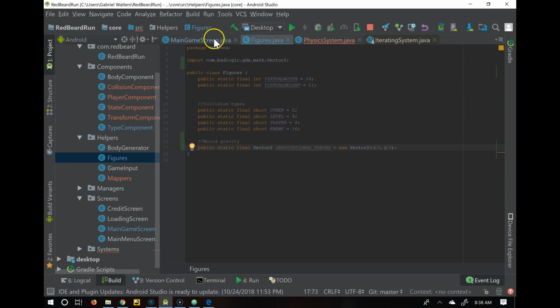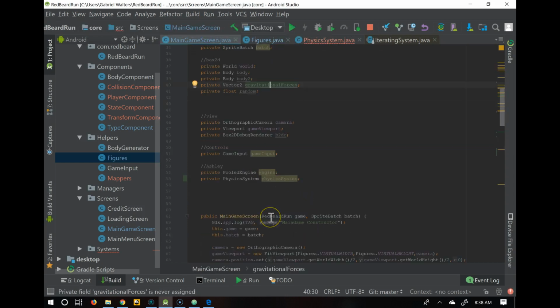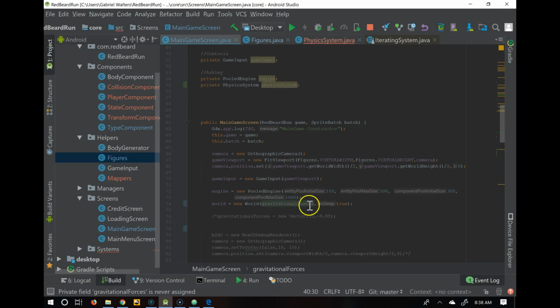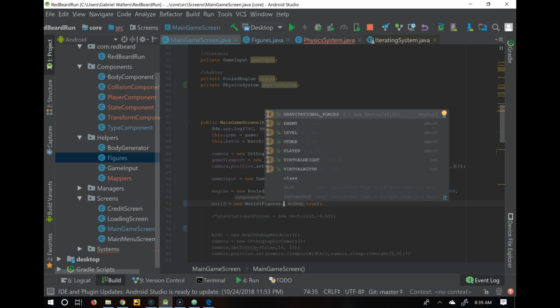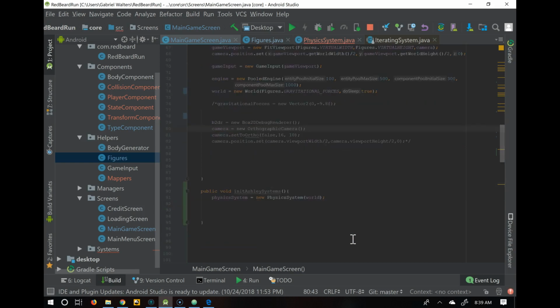Okay, so then in my main game screen, I am just pulling this from figures dot gravitational forces. Okay, so I got my world. I'm passing it into that Ashley system, the physics system.